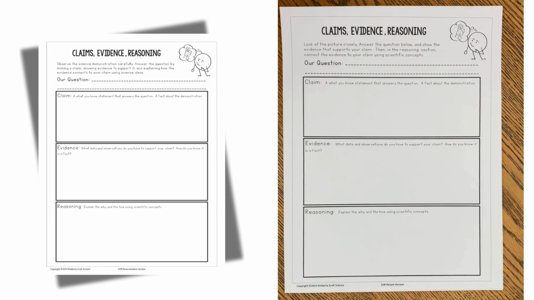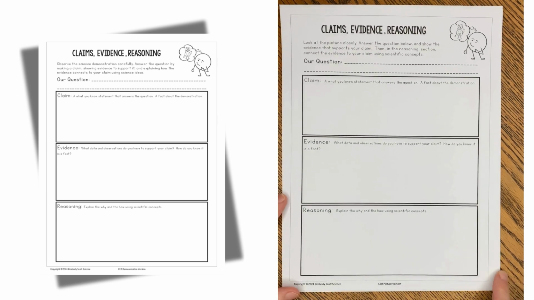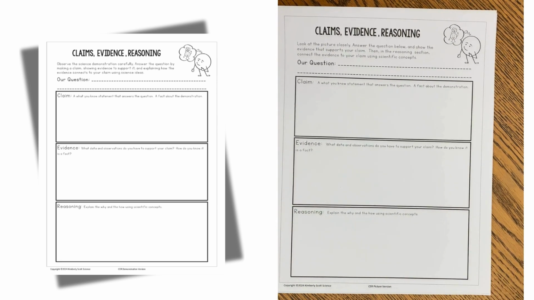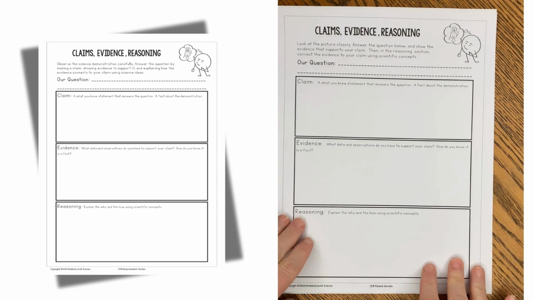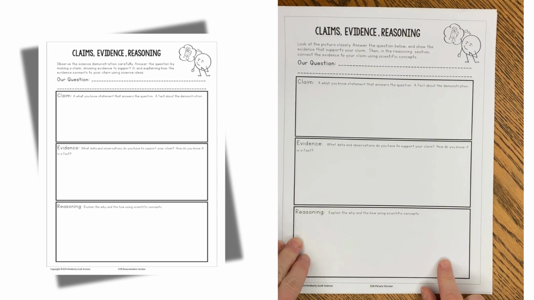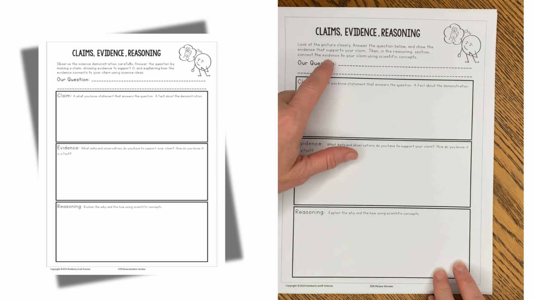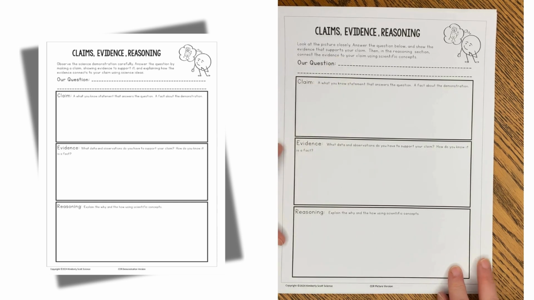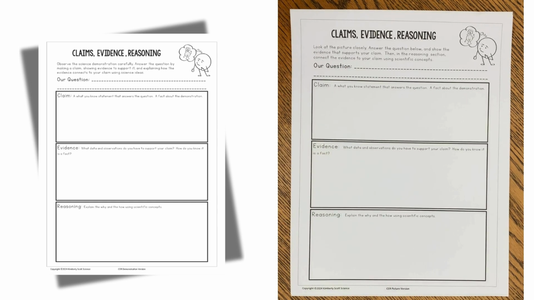Let's take this to the next. The observe and infer science notebooks, we also added claims, evidence, and reasoning. So this was an addition that we felt would be good, or I felt would be good to add to it, because I know claims, evidence, and reasoning is so important. We put 2 different versions in there. This first one is look at the picture closely, because a lot of teachers do post, say at the beginning of class, a picture, and then the students will do a claim, evidence, and reasoning. If you've never done CER, it does take some practice for your kids.